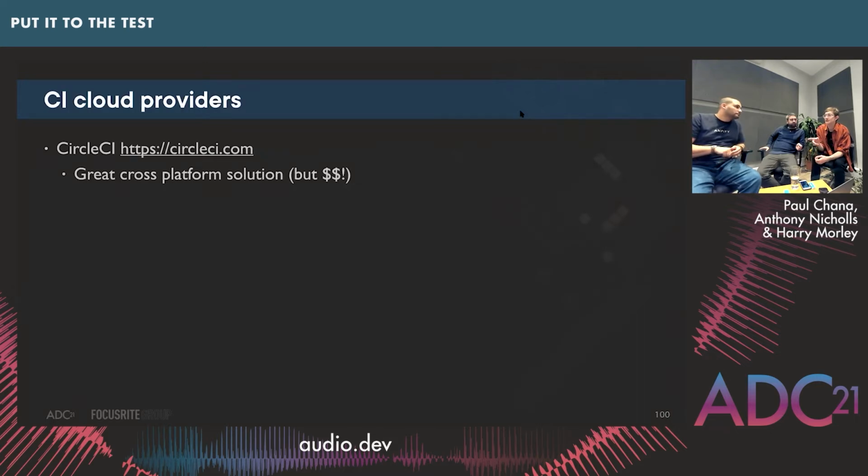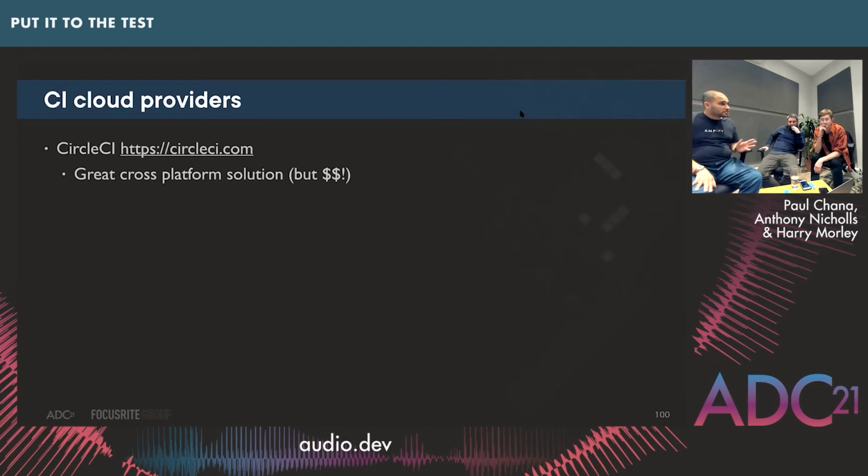Because also, if running on a cloud CI with CTest, you can set the timeout, right? Yeah. So you can make sure if you've got a test that hangs for some reason, you don't want that just hanging on a cloud server for ages, because that can cost, right? So you can set the timeout. Yeah, we set ours for 3 minutes, I think it is, because any test that hasn't put out some output in 3 minutes, something's gone wrong there.